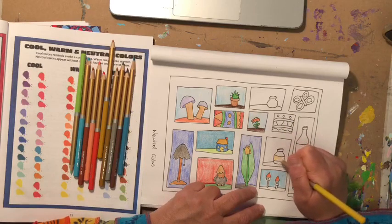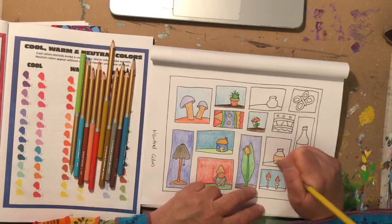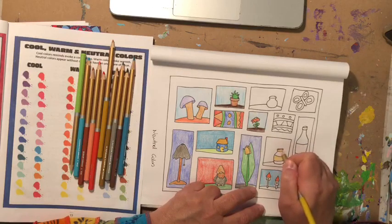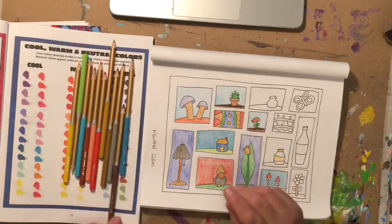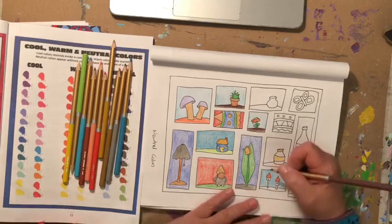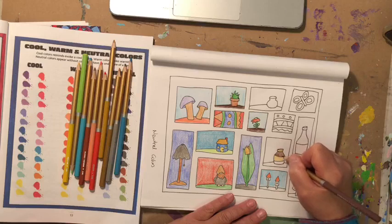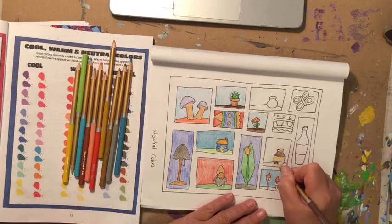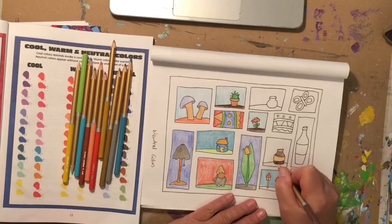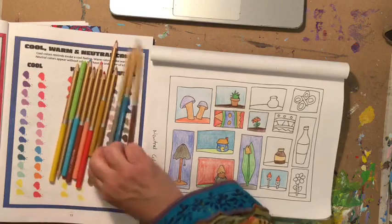I guess I'm not sure what I would want to do while I was doing it. Do I want silence? Do I want music? There's never silence in my house, by the way. Scarlet is now barking at the trash. All right, so there's my brown. And then I'm gonna go with some gray for this one.